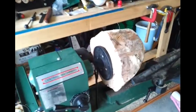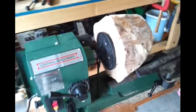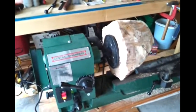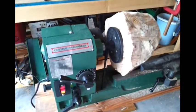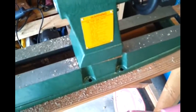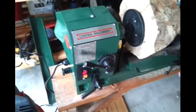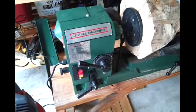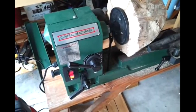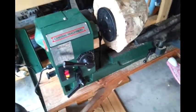And I took the chainsaw and I cut the corners because I couldn't fit it on here without that. And if I turned it sideways, it vibrated because I don't have the wood lathe bolted down yet. Now this lathe is like 170 pounds, so it's really sturdy, and I'm going to put the bolts in. I just got it like yesterday, the day before.